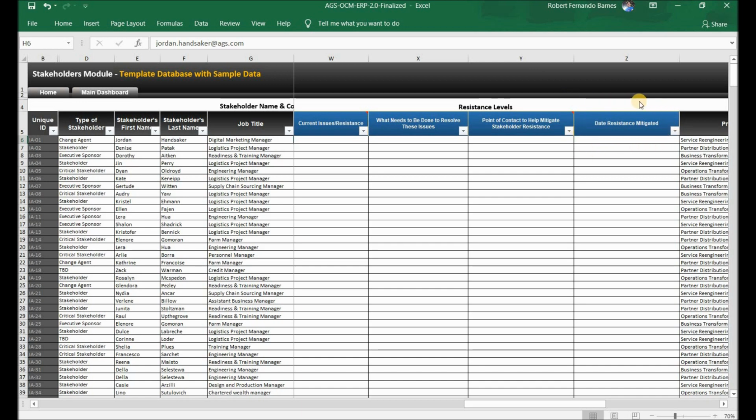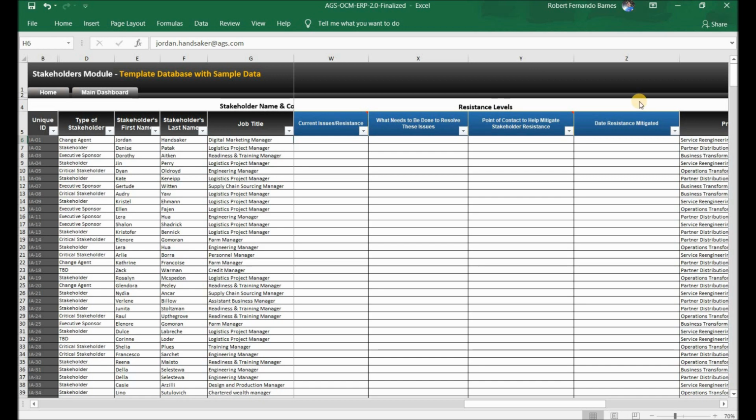These columns can be used to capture resistance level information. Use the current issues resistance column to detail any concerns the stakeholder has about the change, or any identified resistance factors which might be impacting their level of support or engagement. These concerns and factors need to be addressed in order to mitigate the resistance.